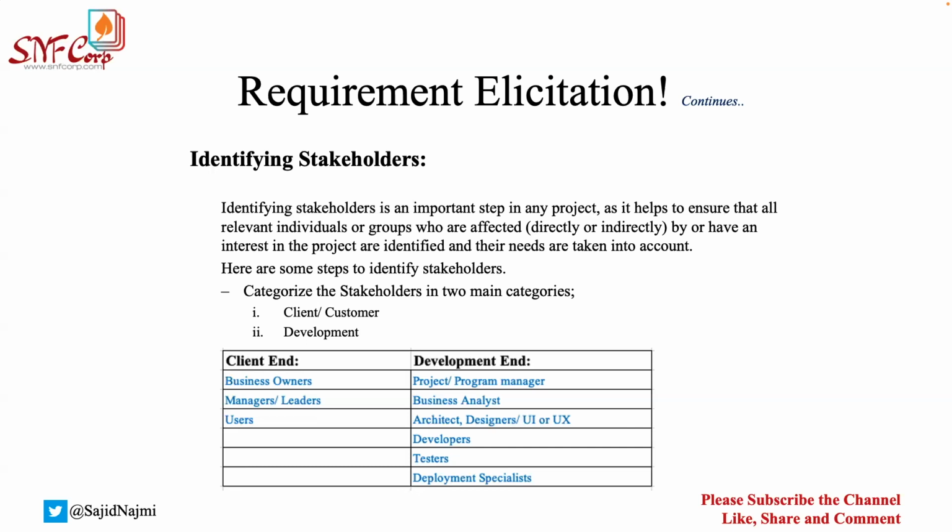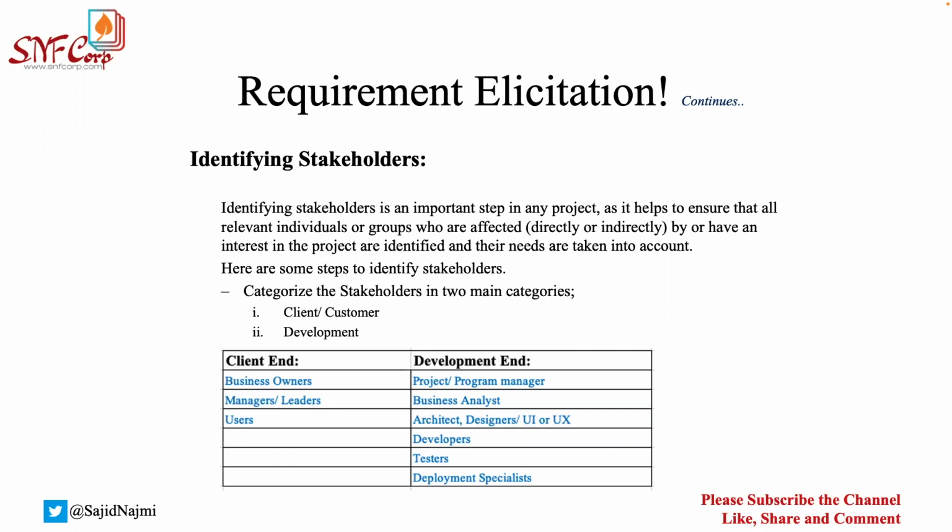There's plenty of tools. You need a simple table with multiple columns and two different sections: client end and development end. You write their names, email addresses, official phone numbers, their positions, and their influence level. Is this someone very influential? Does this person have really high power or high interest, or low interest, low power, high interest, low power? All those things you need to identify initially. This will help you a lot during your requirement gathering process.